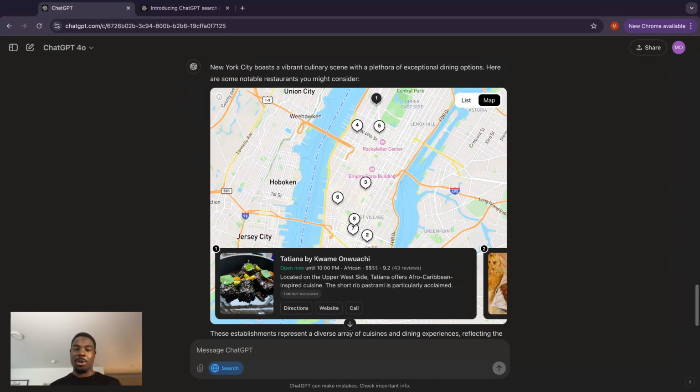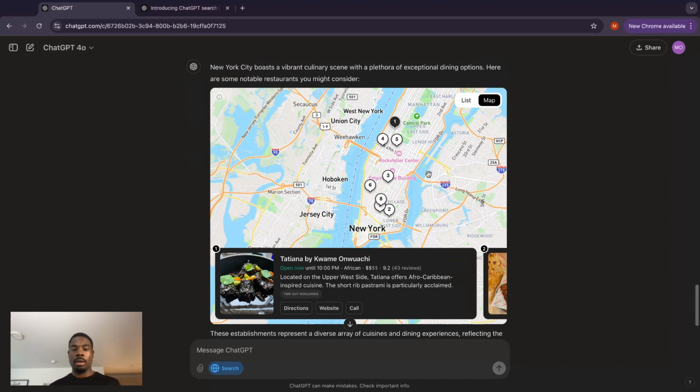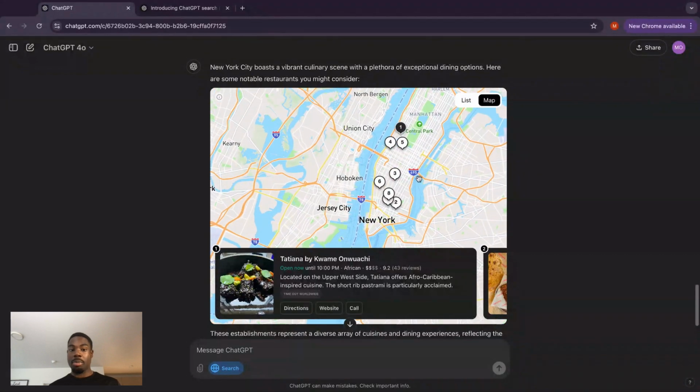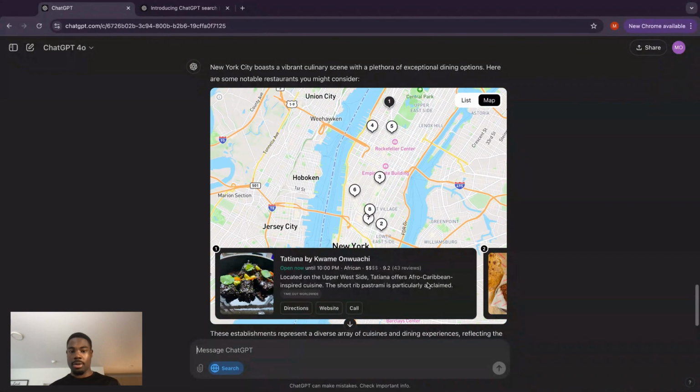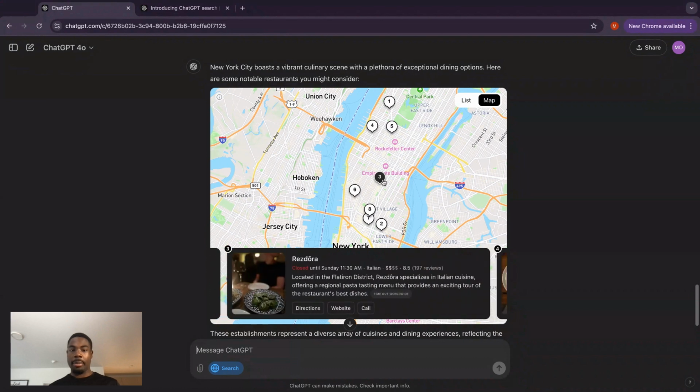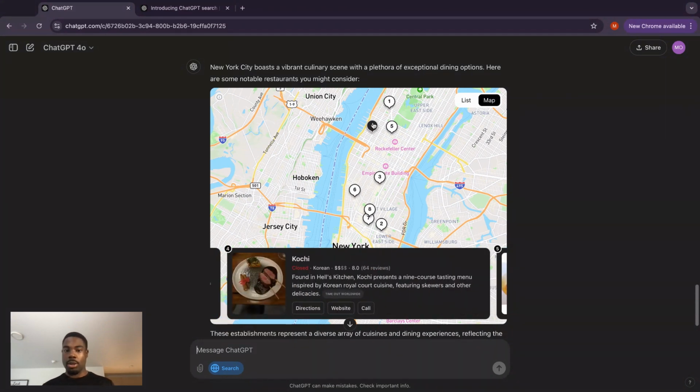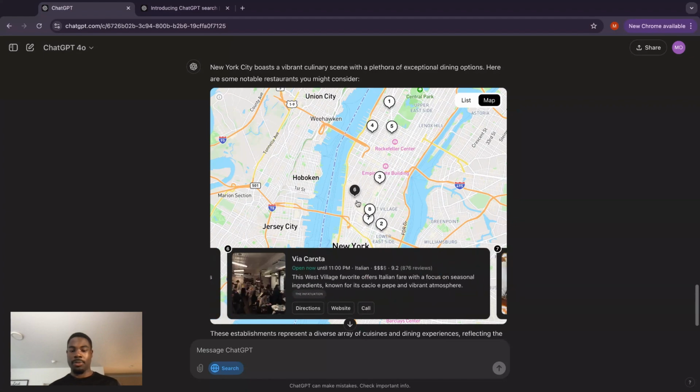And this is cool. It's given me a map to actually pinpoint some of these restaurants. And I can click into the map and see some details about those restaurants.